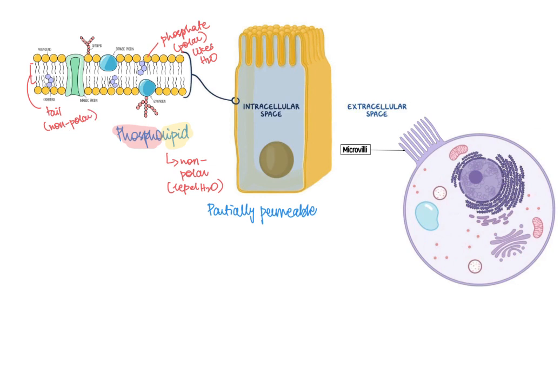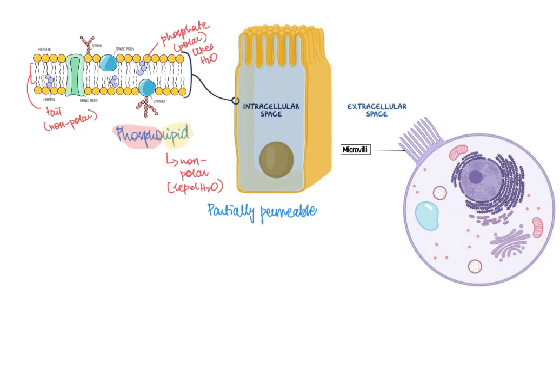Now, the cell is unique in the sense that the intracellular space, which means the inside of the cell, has an aqueous environment. Similarly, right outside the cell, which is known as the extracellular space, is also an aqueous environment. So, this is aqueous and this is aqueous. This, on the other hand, has to serve as a barrier between this space and this space. If this barrier did not exist, whatever was happening here would simply diffuse here because this environment and this environment were of the same nature.